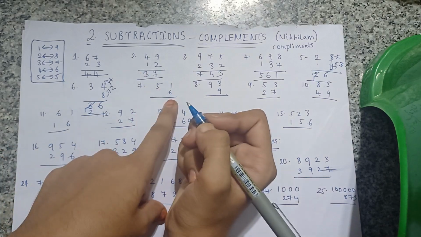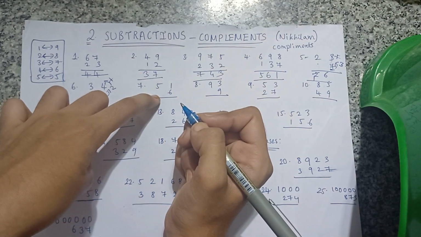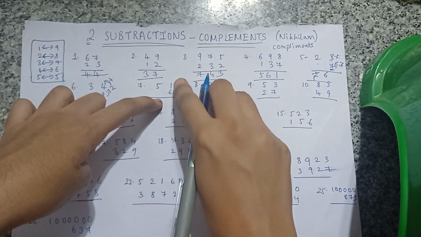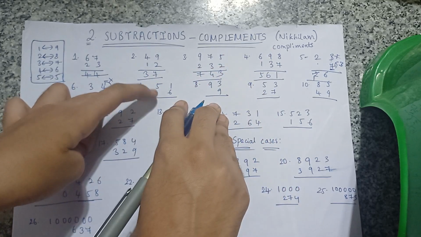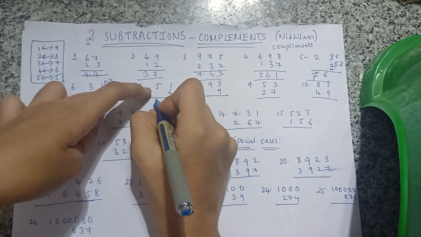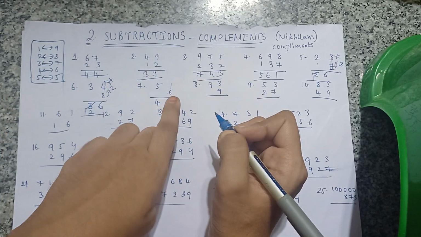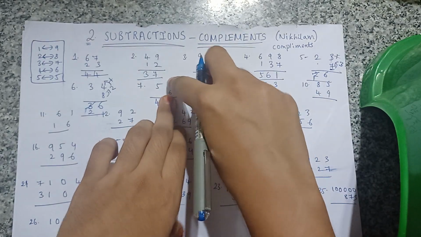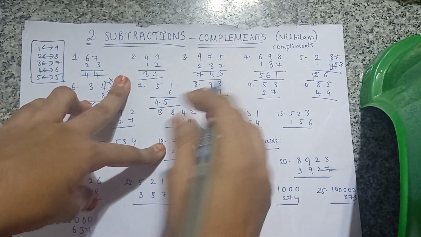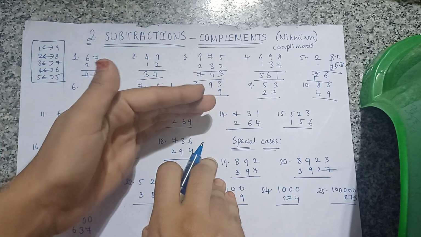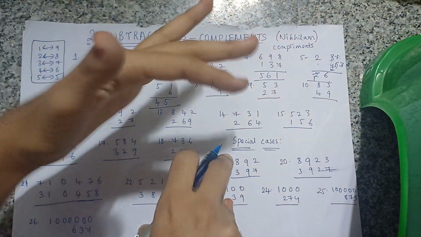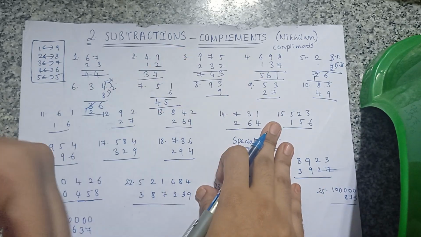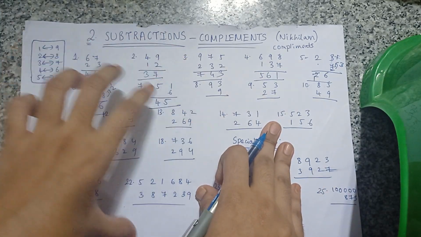Now as we proceed further, 5 minus 0 is 5. But if you check next, this is a mismatch pair, so you have to subtract 1 from this, so it will become 4. And the complement of 6 is 4, so you have to add 4 to this upper number, so 1 plus 4 is 5, so 45 is your answer. But if you do these subtractions in a normal way, you have to do borrowing and it gets clumsy. So without that clumsiness, we can easily subtract using this.